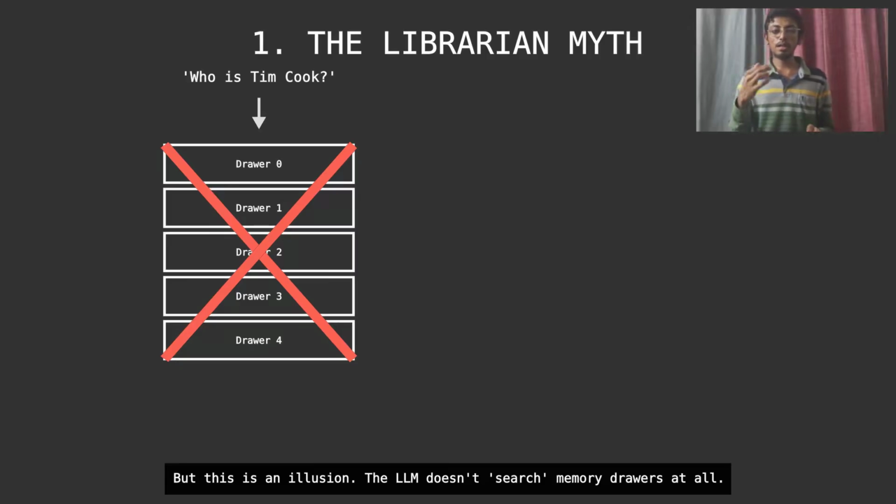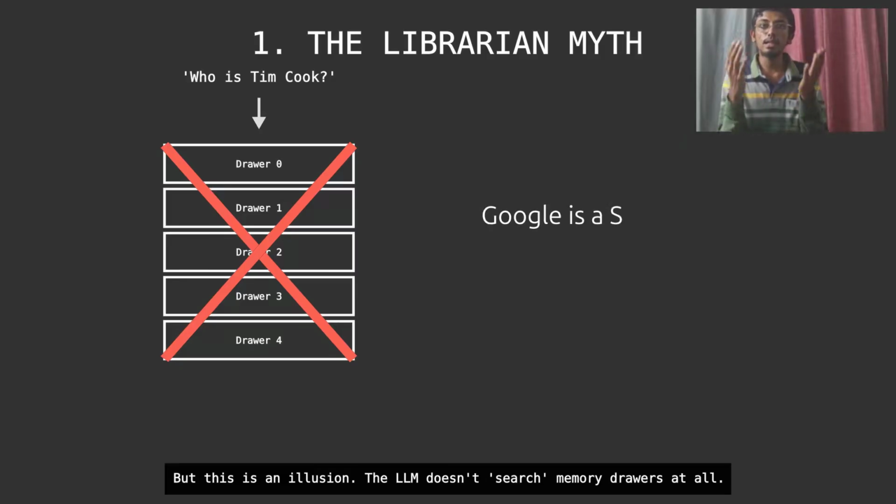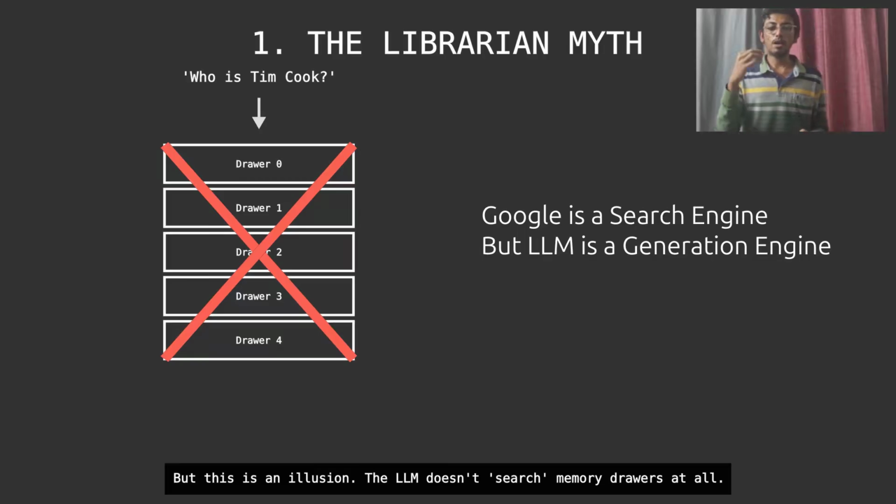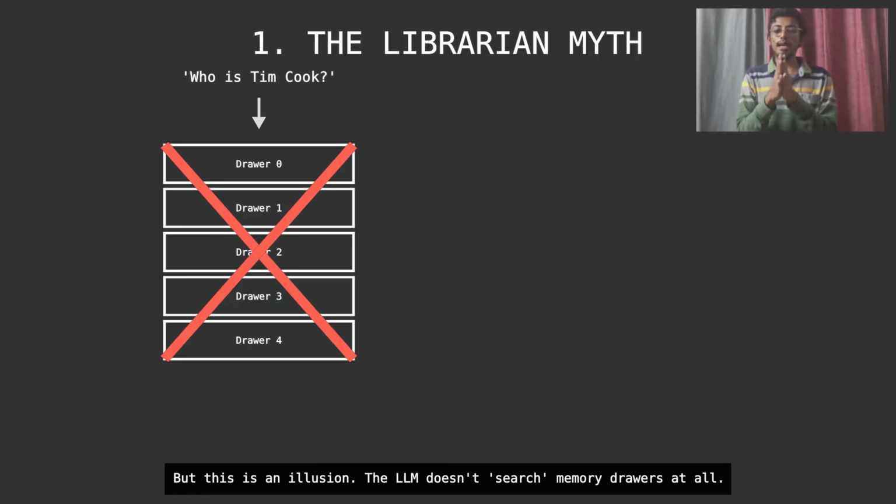We have to stop treating AI like a search engine. Google is a search engine. It finds existing data, but an LLM is a generative engine. It calculates new data on the fly. This distinction is the difference between a frustrated user and an AI-powered user today. We are going to look at the exact math of how these models think and why they hallucinate, and how we can use the hidden dials of temperature and top P to master the output.